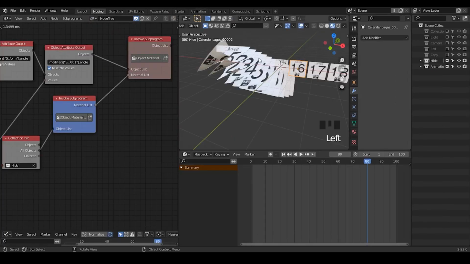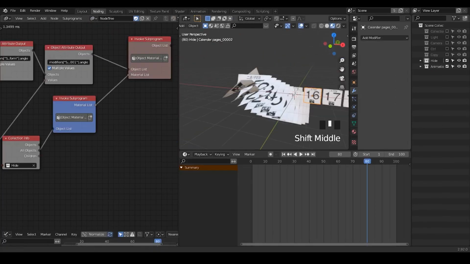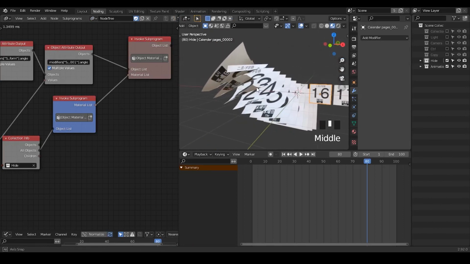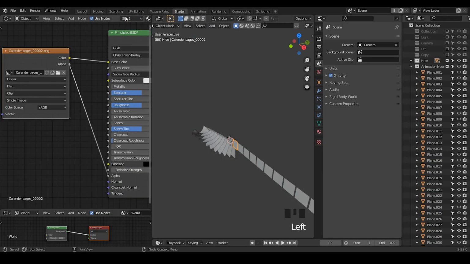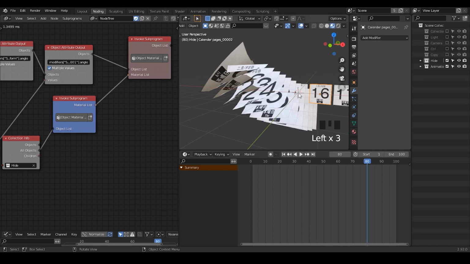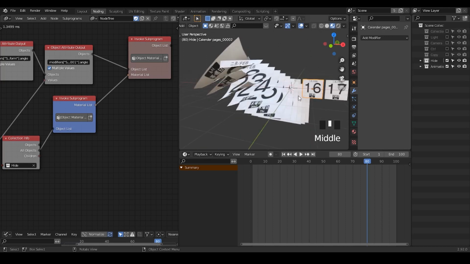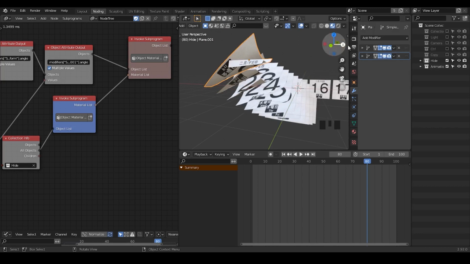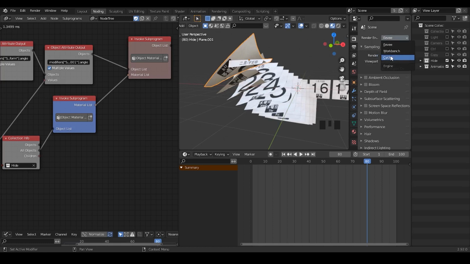But an unfortunate thing is this is an Eevee limitation. Once you have this alpha blend, sometimes you just have weird bugs. I don't think there is a way for me to actually solve that, because you cannot change these blending modes for multiple objects very easily. So if you know the methods, please tell me, because it will be really helpful. But in this case, Eevee is almost unusable to render this kind of animation, unless you do not care about all these bugs. So you need to switch to Cycles.